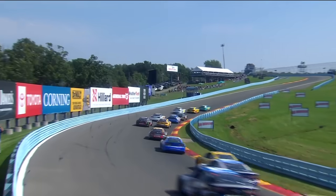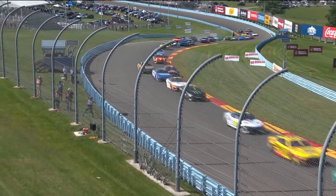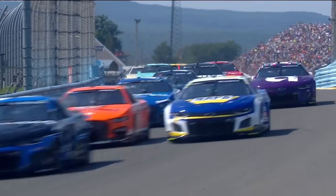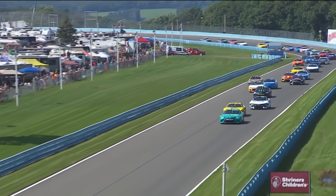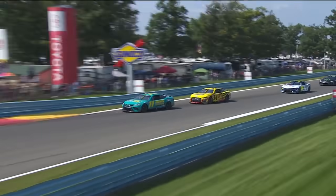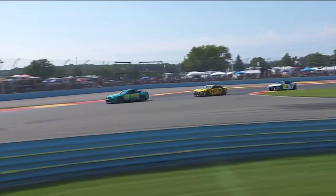Here they come up to the S's for the very first time. Denny Hamlin away with the lead, but Michael McDowell poised right behind him, ready to pounce. McDowell in the 34 has gotten by William Byron in the 24, and it's a 3-car breakaway heading up the back straightaway with a scramble behind them. McDowell just looking a little bit offline, trying to worry the 11 car into a mistake here.